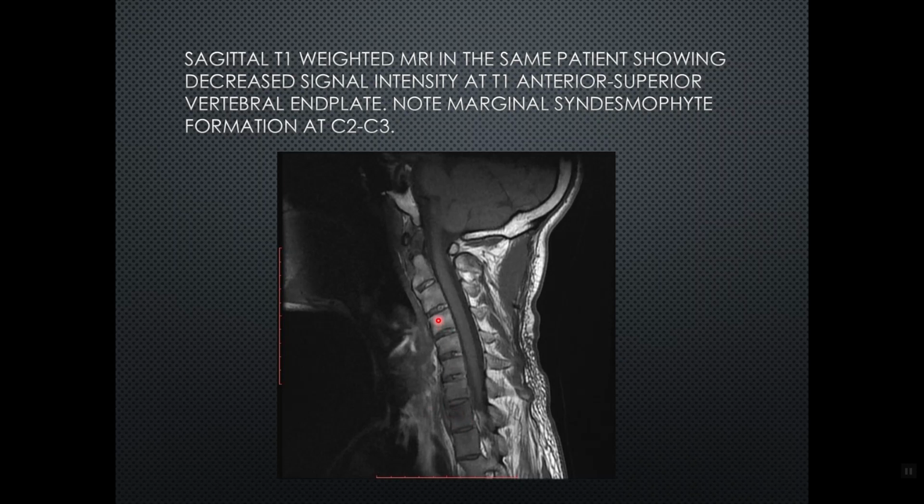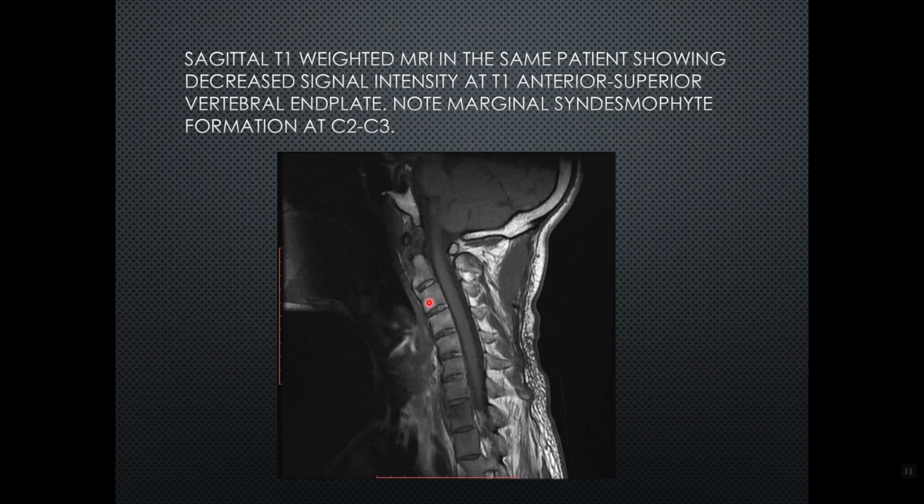In fact, with AS, because of changes in that marrow, initially that reactive inflammatory change, but then gradually it may even be replaced by some abnormal fatty degeneration, and that may potentially present as perhaps increased signal intensity compared to your normal bone marrow on T1 pulse sequence. And of course you can see bony bridge, in other words that marginal syndesmophyte, at this location as well. So it's the same case, just different pulse sequence.